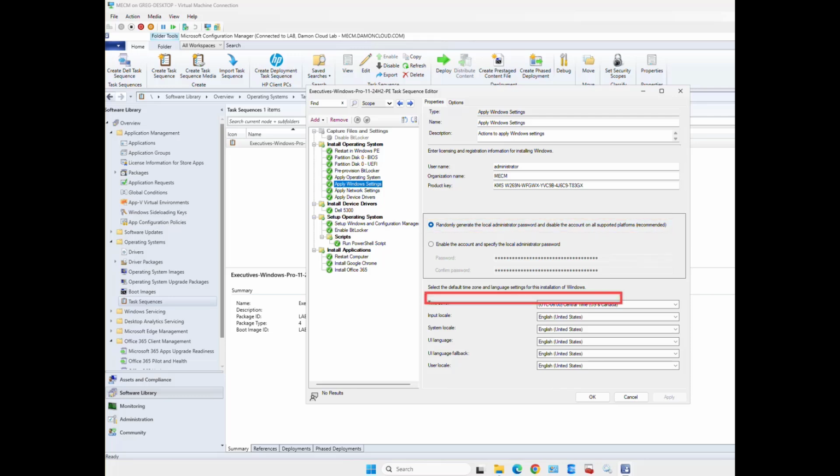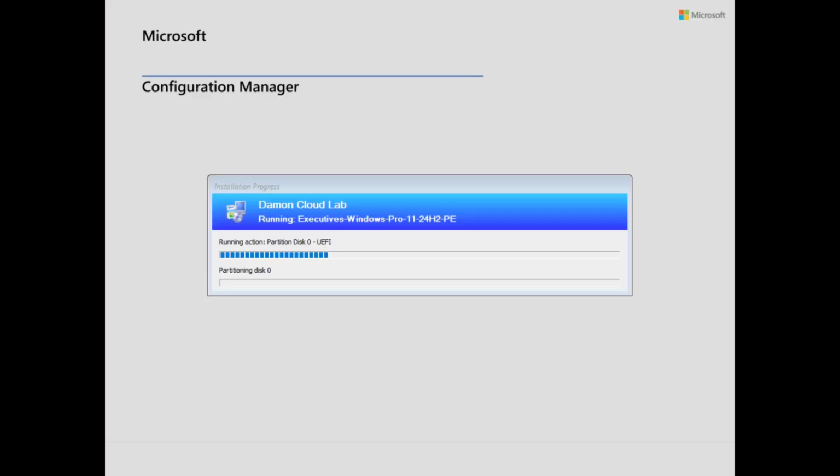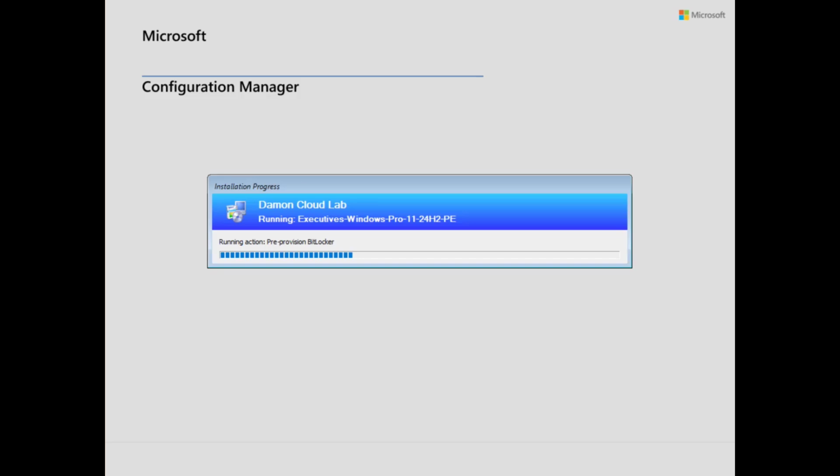I've set the locales and all that kind of stuff on top of just the time zone. Then I applied, and we're going to just run through the task sequence again. I won't bore you with all the steps again, and we'll pick up where we left off and see if we have any better luck. I'll show you a couple of screens so you see that we're actually running through it again.